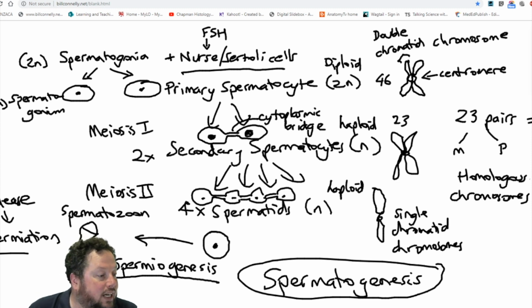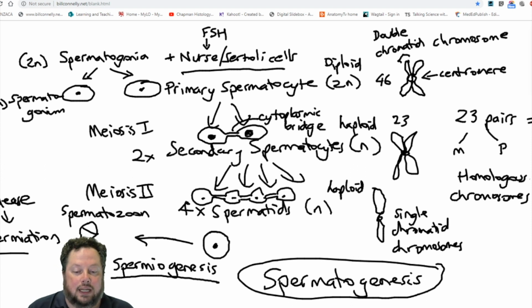So Ruby's asked, spermiation is the release of spermatozoa into the lumen of the seminiferous tubule, driven by nurse cells. That's correct. No worries, it came up twice, probably because you didn't realize that it went through the first time, and it holds it for moderation, and I actually have to click to release that comment. But yeah, that's exactly right. Spermiation releases sperm into the lumen of seminiferous tubules, driven by the nurse cells.